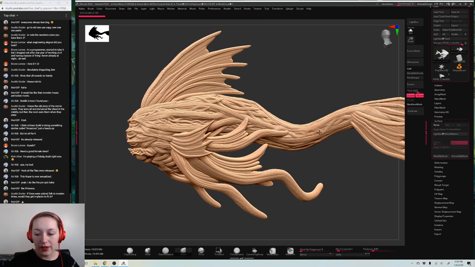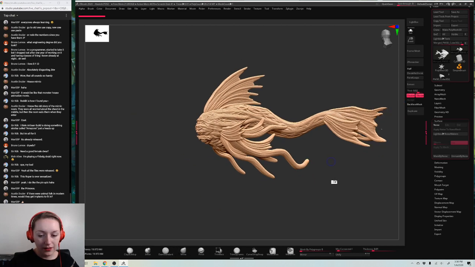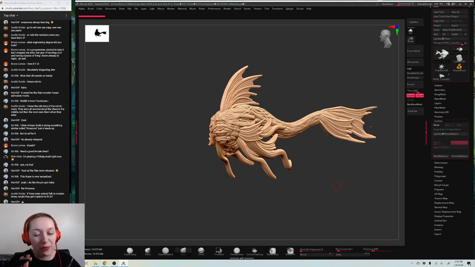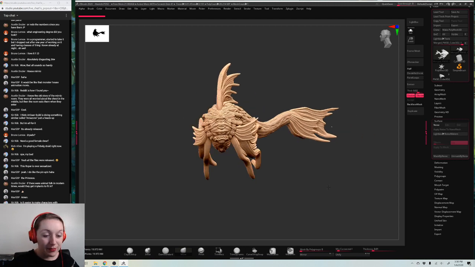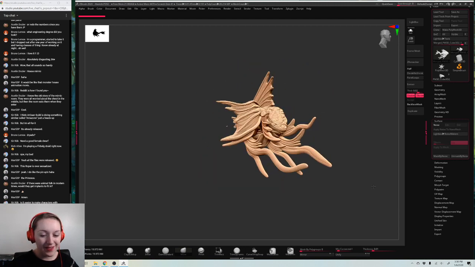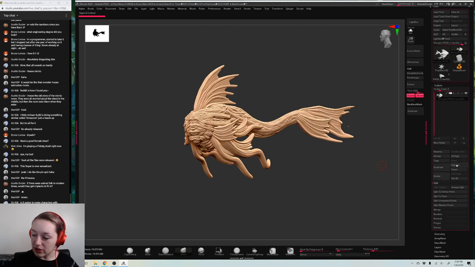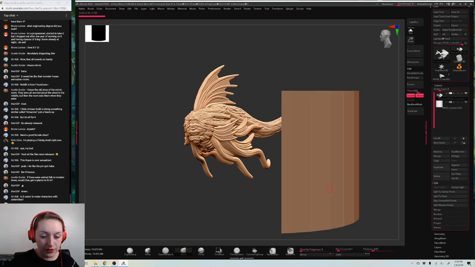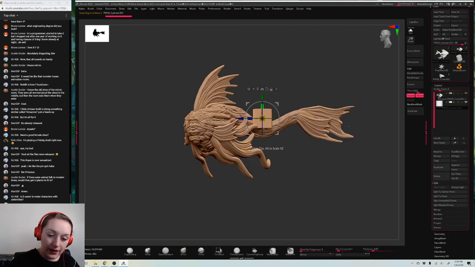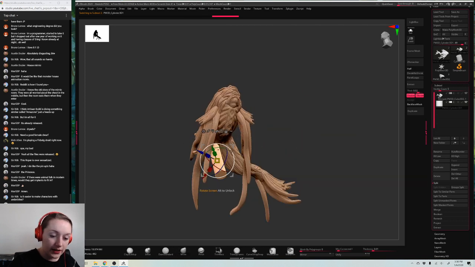Let's see. I don't super like the detail work right here, but it doesn't matter. I want to make it even more detailed right there, but I know it's not worth the time. But yeah, this is the aboleth. I'm super excited for it. It's going to be huge. And then essentially all I'm going to do is append a cylinder, and he's going to have a little spike. And that's what's going to connect him to the base.